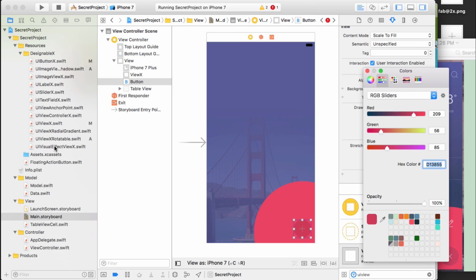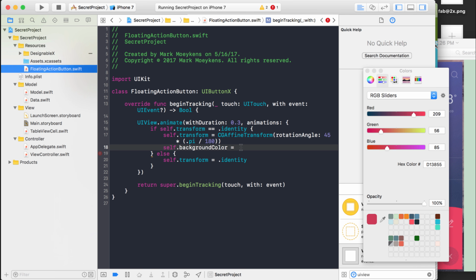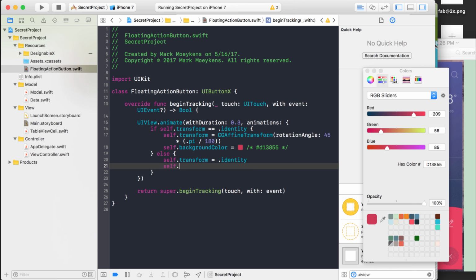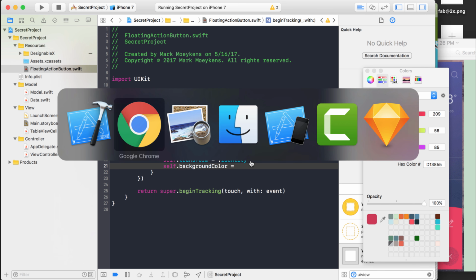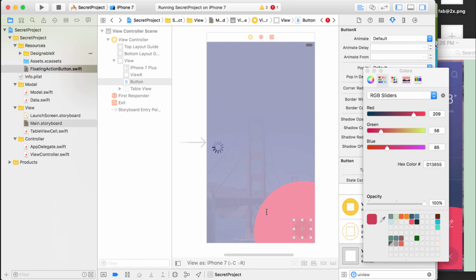And let's go back to our button. Right here. Let's minimize this. And we can just paste that in. All right, cool. Now, when it goes back, I'll need to set that color back. So I need to use that website again. Oops. Let's go back here.